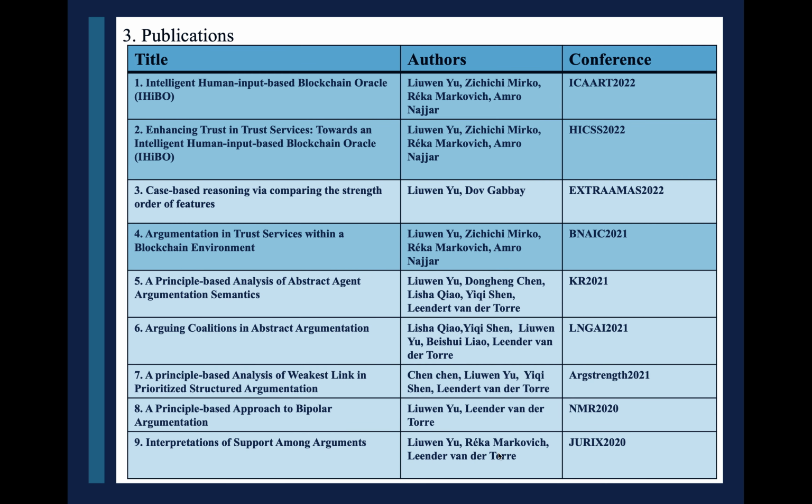And the last part is about my publications and some other training plans and future plans. So here are the publications. In total, I have 9, and each of them will be integrated into the final thesis. And there are also 3 journals going to be submitted very soon. And among all of these, there are some top conferences, including KR 2021, ICAART 2022, and HICSS 2022.